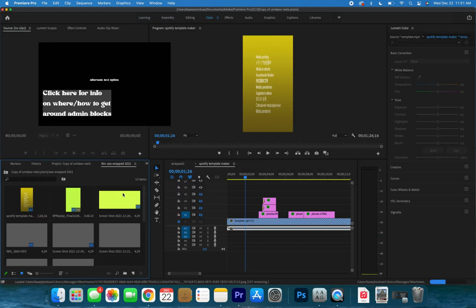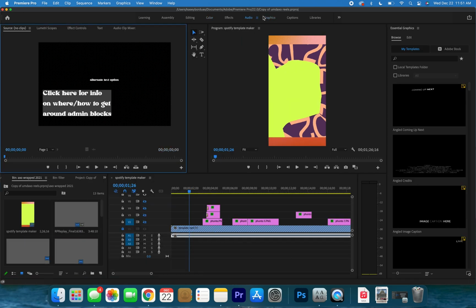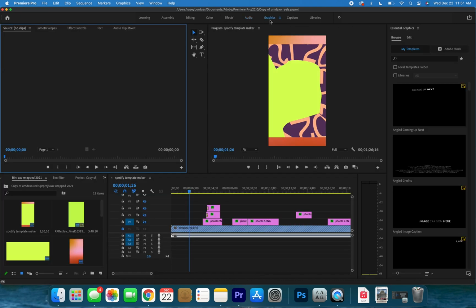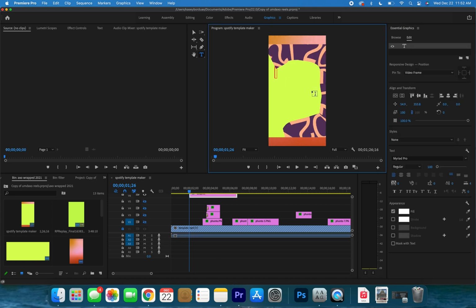If you have the same issue, now you go into graphics up here, so we have now conquered 3 of the editing planes. So we're going to go into graphics and we're going to go into the T right here. So you either hit T on your keyboard or you hit the T right here and you click anywhere on the screen and you type test. And so I hate that. It's fugly, right? And so I'm going to select all of it and I'm going to go here.